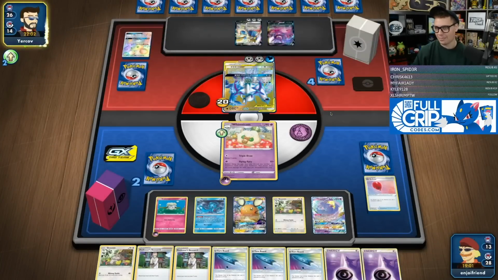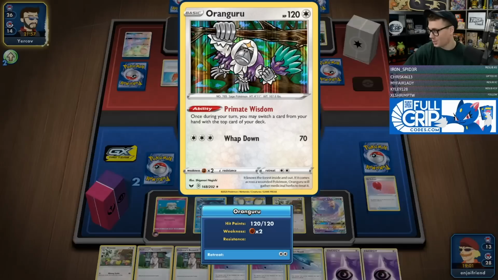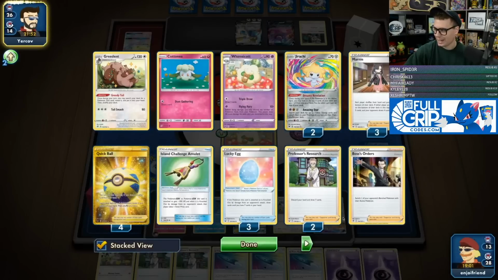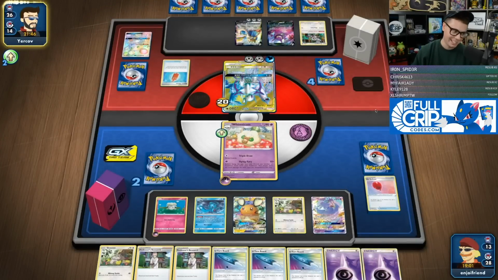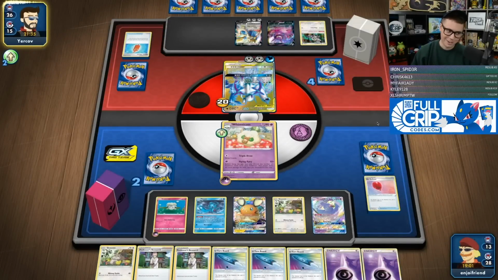Hope that my opponent doesn't bench a second ADP. If my opponent benches a second ADP, oh, the Oranguru actually just ruins the whole Phione plan, and I've already Great Catchered twice. Which makes me feel like I wish that I was playing Pokemon Catchers, actually, because they foiled the whole Phione strategy. Unfortunately.